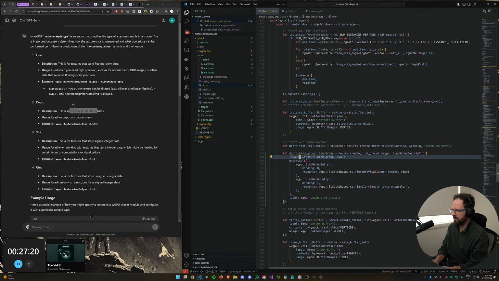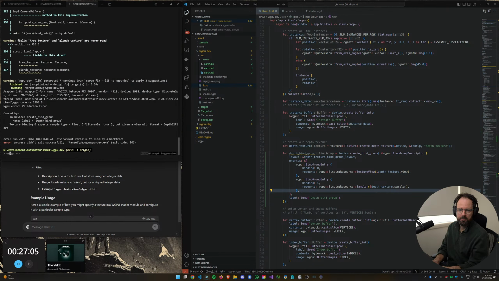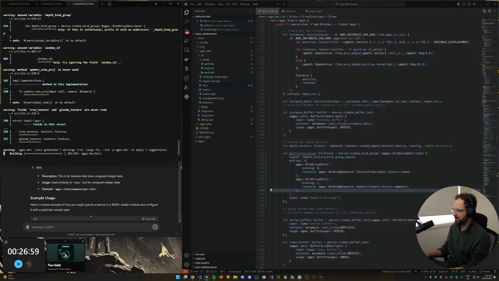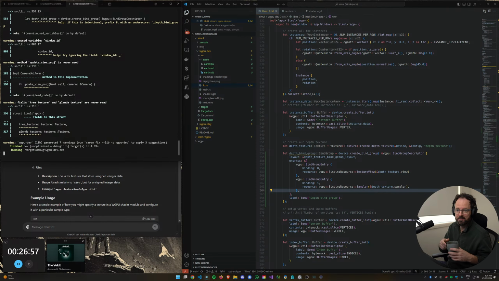Was it depth bind group? So here we've got a different layout here. Okay, now do we run? Probably not. I'll be surprised if this works.